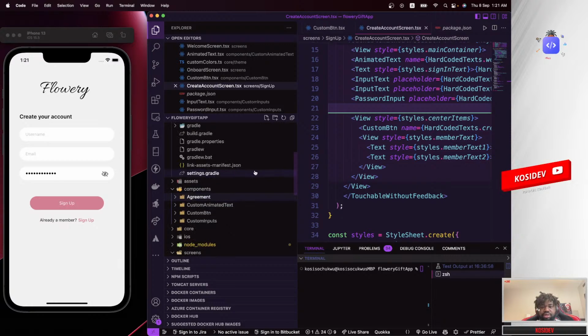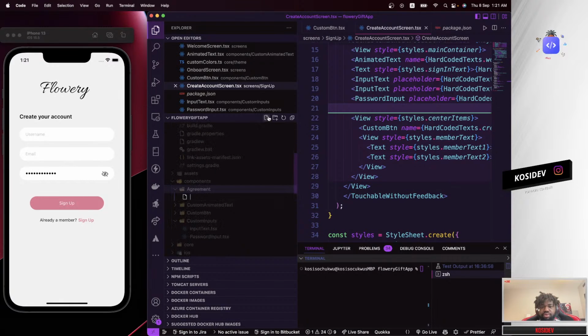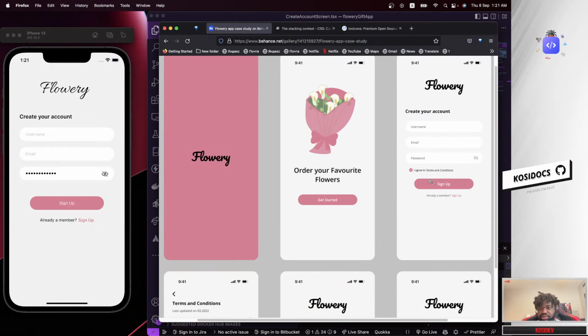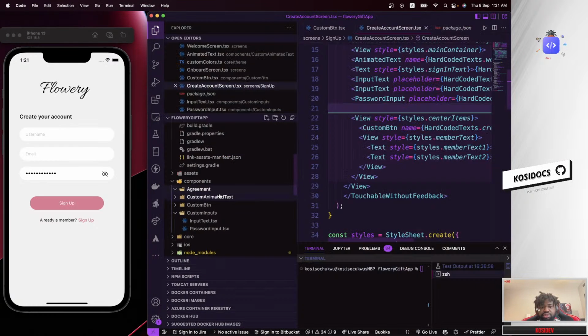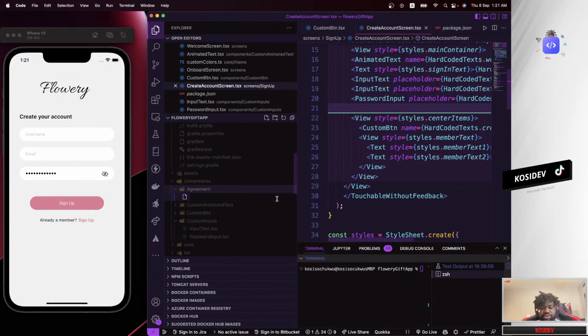And inside there we're going to have our component. So we're trying to agree to terms and conditions, so call that terms and condition text.